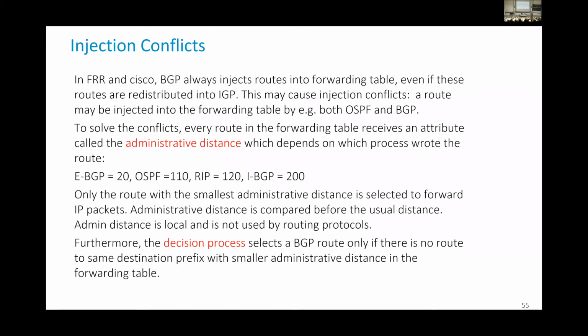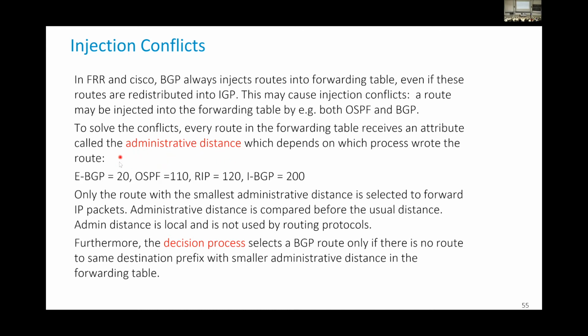And what is done in that case is to add another field, which is a priority field on the route, which is called the administrative distance. So in the forwarding table, if we look at it in detail with FRR, as in the lab, you will see that a forwarding table entry contains the destination, the distance to destination, and in addition, there is an administrative distance, which is simply an indication of which routing process wrote this information into the routing table. We are concerned here with 3 instances.